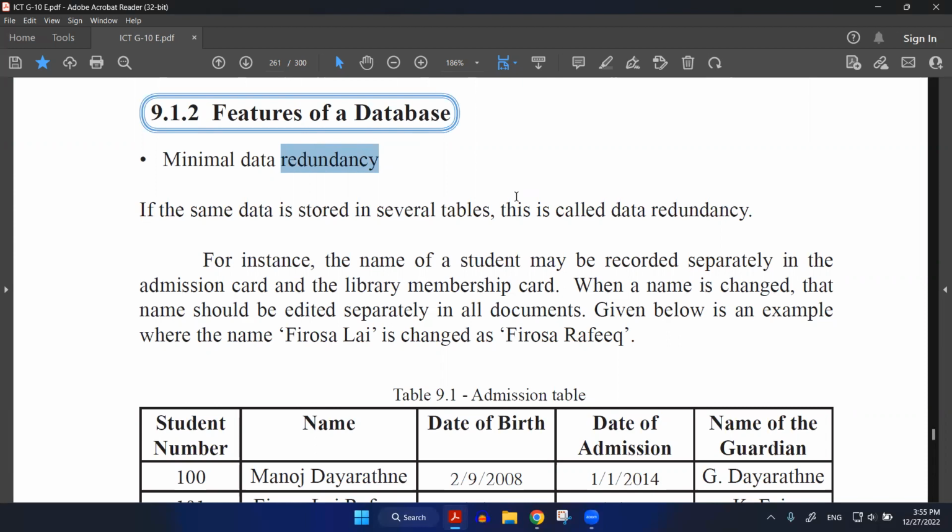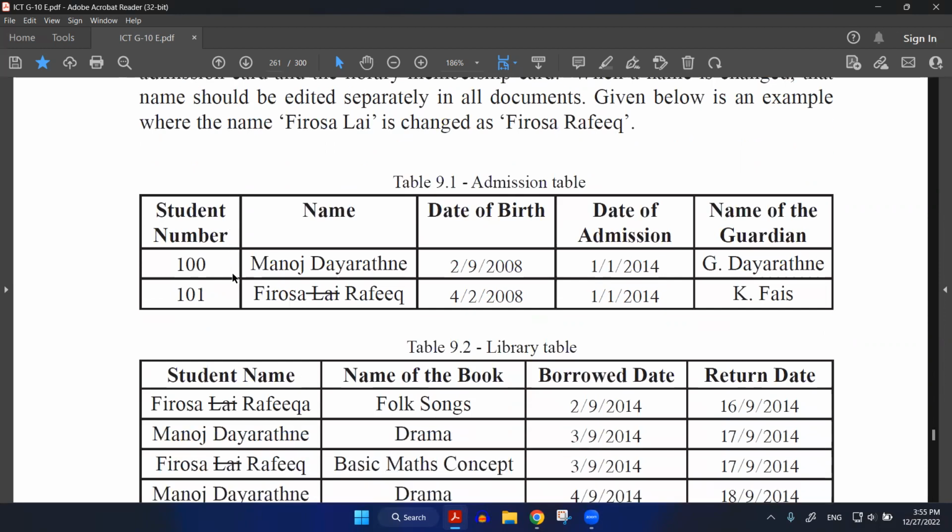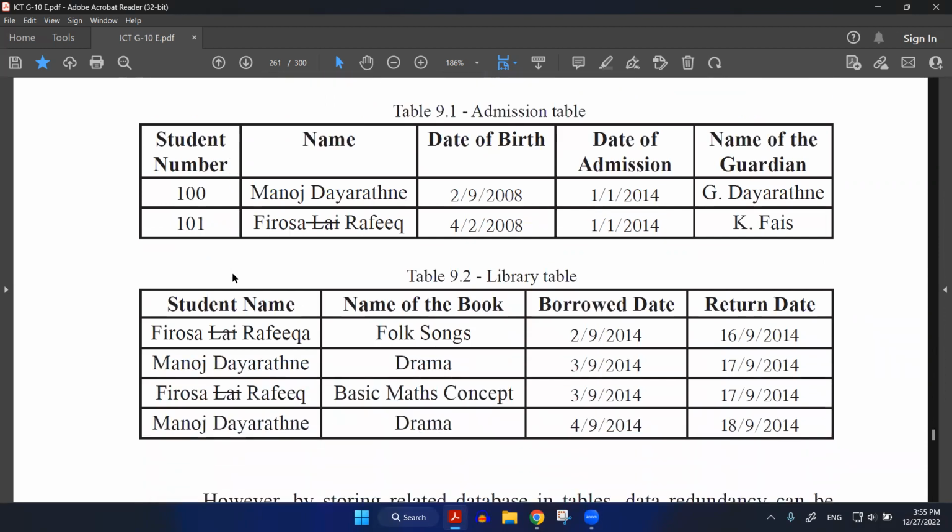So first of all, let's get to know what is data redundancy. Right, so it is given in the next line. If the same data is stored in several tables, this is called data redundancy, right? You can understand the data redundancy from this particular example.